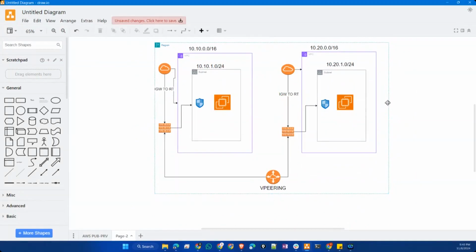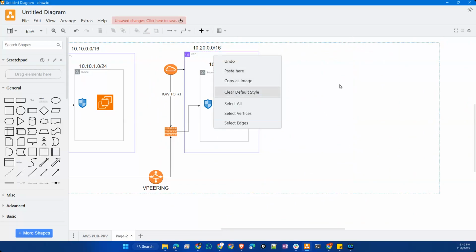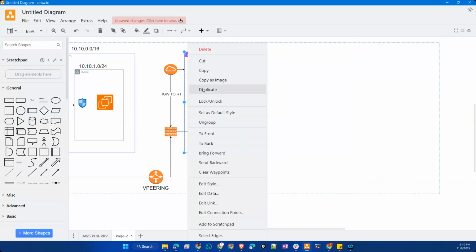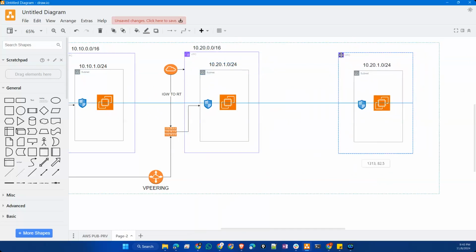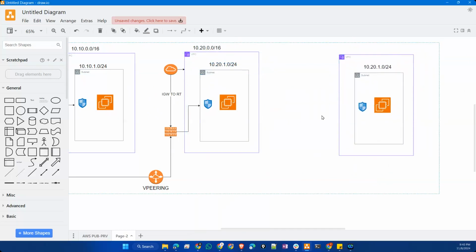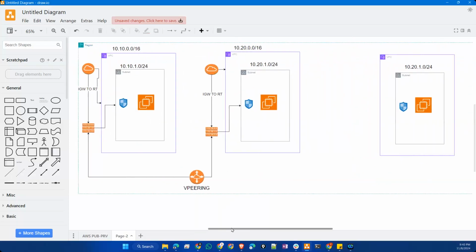So in the same region, if I have more VPCs, let's say I have one more VPC. VPC peering is only for connecting two VPCs.